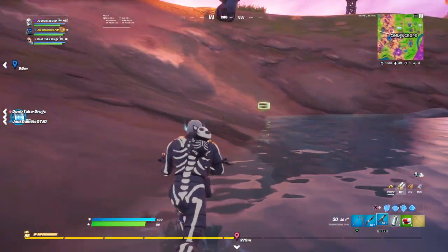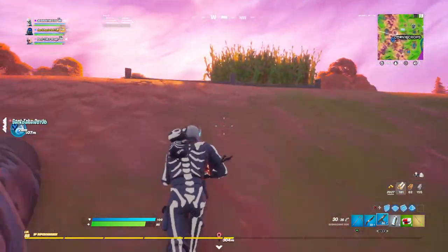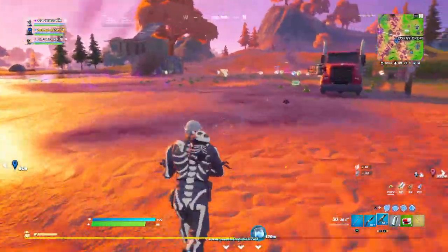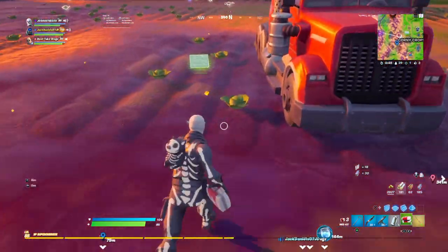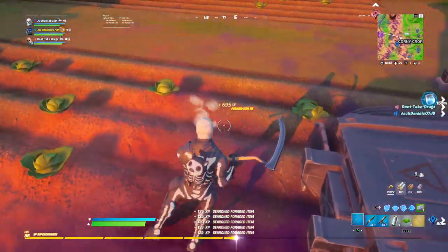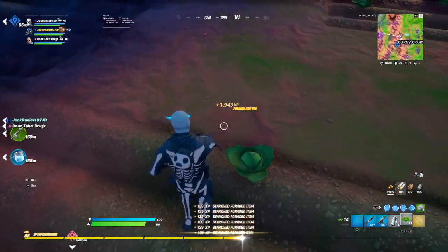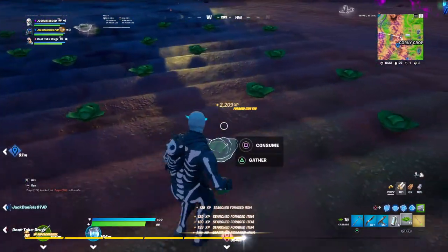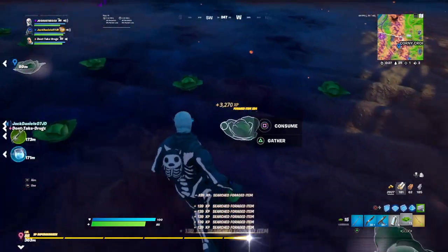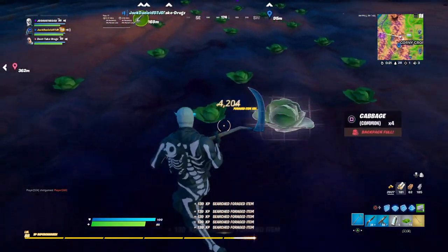I suggest following me, cause I'm literally making it through. There's a car right in front of me. Alright. There's like golden guns and stuff. Purple pump. Everyone's an elimination. Chug splashes. 50 pumps. A scythe. A scythe. There you go. 4,000 XP.